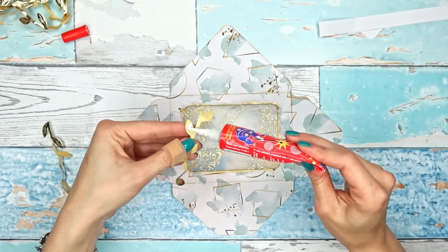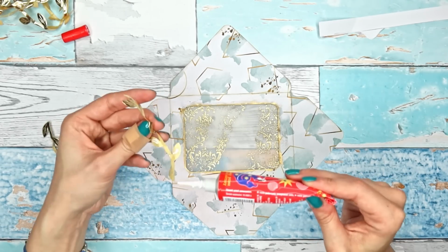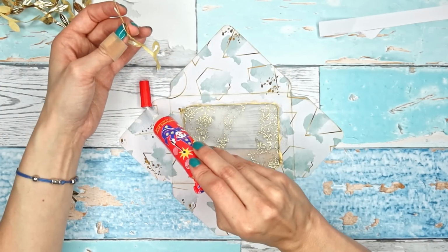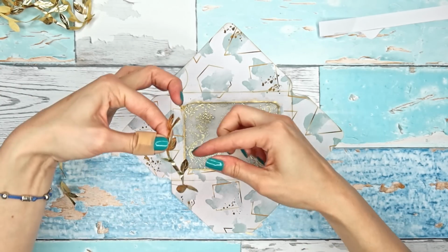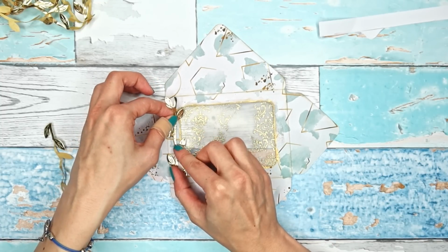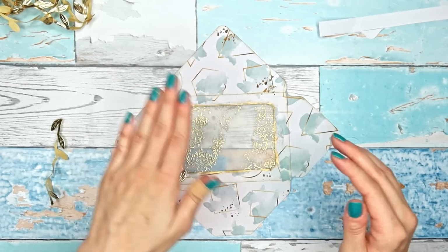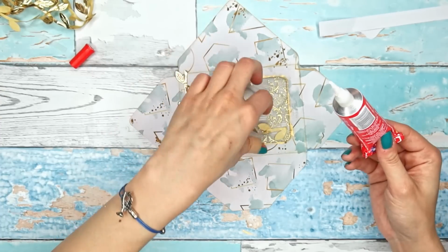So I am going to sew through it, but first let me just use some liquid glue, and this glue is great because it also glues fabric. So I'm just going to use a little bit of it to keep this leaf trim in place where I want it before I stitch. Okay. Gorgeous. Right, now the second one.